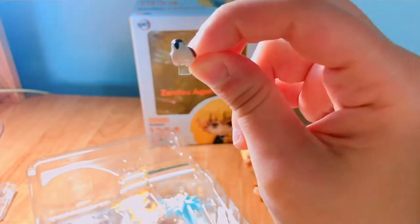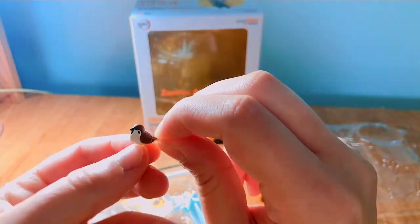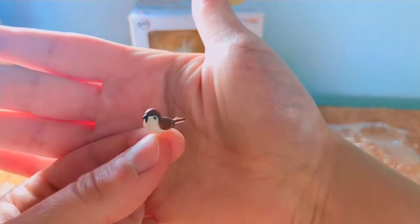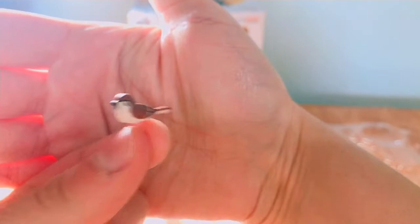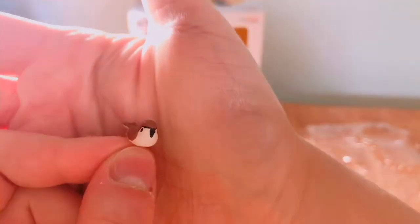Guys, I am sorry if the lighting is bad. This is like the only place I have to record. But this is Chuntaro. He looks so smooth.